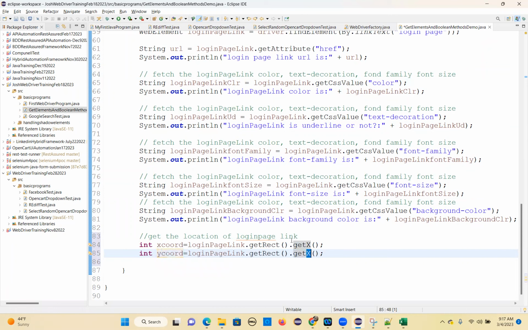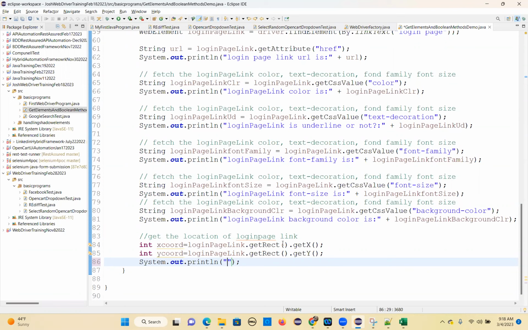Just get Y. That's it. Is there anything complicated here? It's very simple, right? No need of get location, sir, because in the blog that is an old method. That is the Selenium 3 method. In Selenium 4 it is very simplified. That one also will work, but this is the latest one. I'll only tell the latest things. Old things I won't tell because we always need to update. Anyhow, you should know the old method also.